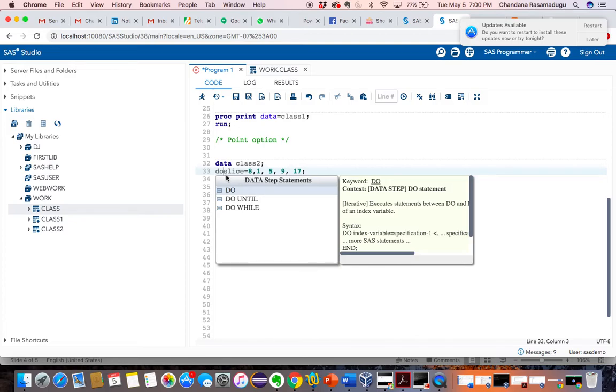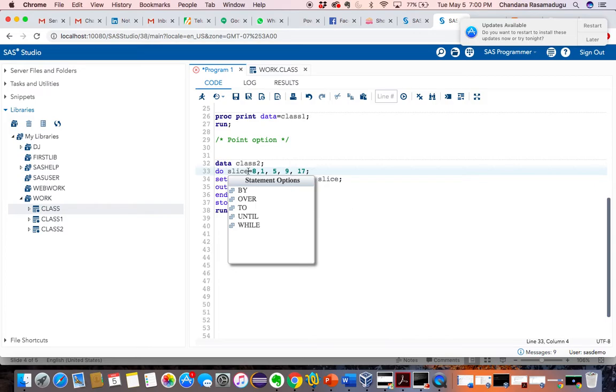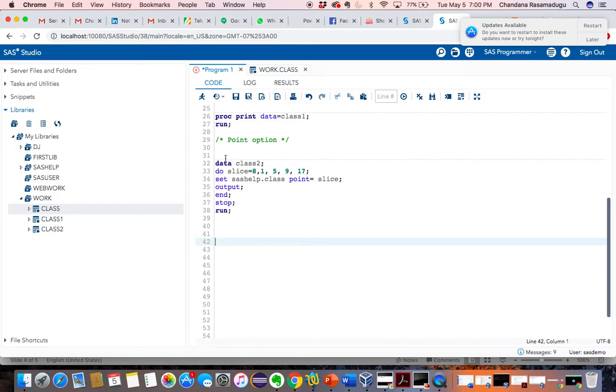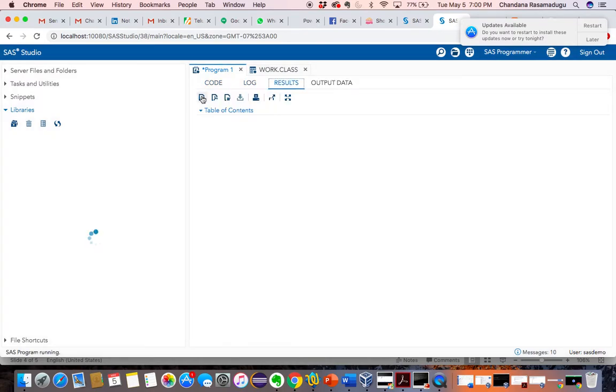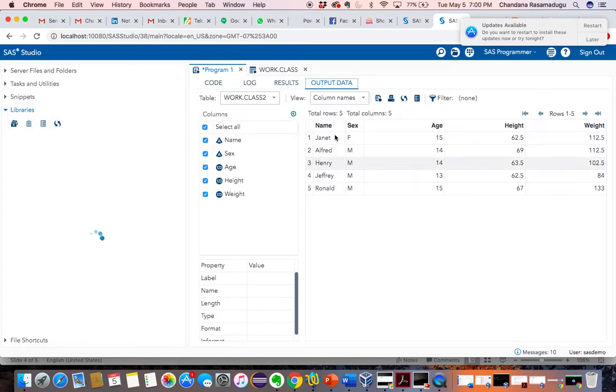Whenever you give a do option, you have to end that with an end option. Now run the program. See, now I got it right.